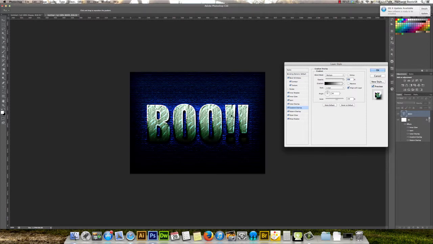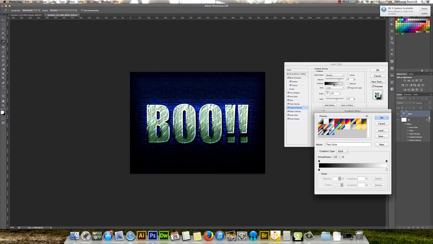So there we go. Maybe turn down the level of that multiply a little bit. I want it dark at the bottom, but not too dark. I'll set it at about 76 or so. Now my gradient, I'm going to change this gradient. So I'm clicking on the actual gradient, not the drop down. Right now, I've got black on one side and white on the other.